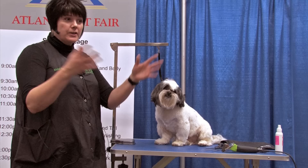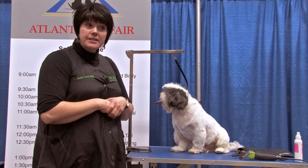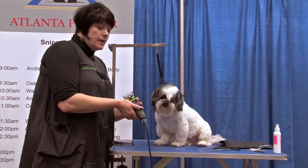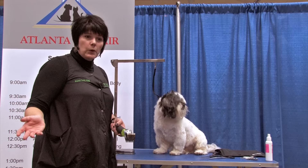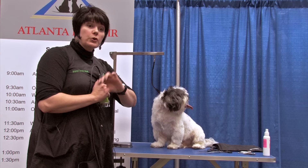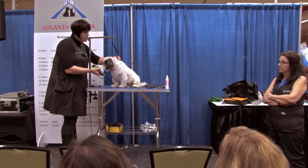At every turn you have choices with what you're going to do with the legs, the neck, the tail, the head — and we are going to do his tail today too. By setting your head in with snap-on combs, you can determine specific lengths. What's really nice about that is if you have a salon with many groomers and you keep notes of what you did, you can get a similar look each time the dog comes in. You've blocked everything in with snap-on combs and made your notations of your lengths.